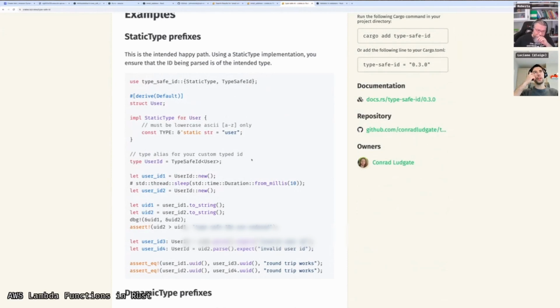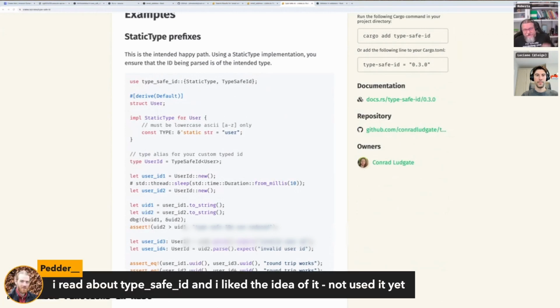Okay, the only annoying thing is, do we need to create a static type for it? I mean, it is good in a way because it forces us to create, I guess, a partitioning between our campaigns and our subscriptions. But there is a bit more setup. No, I'm fine with the one that you were talking about. I just wanted to show this one because I like this library, so I want to promote it. I'm not paid by anybody.